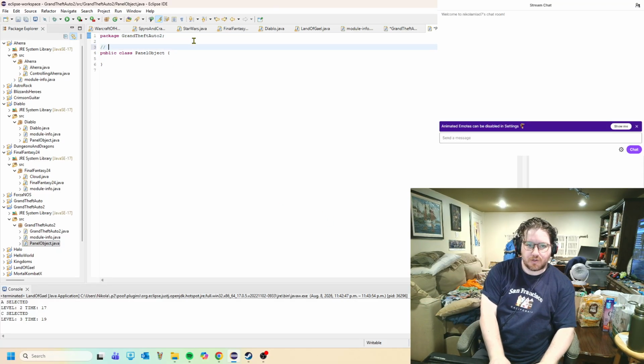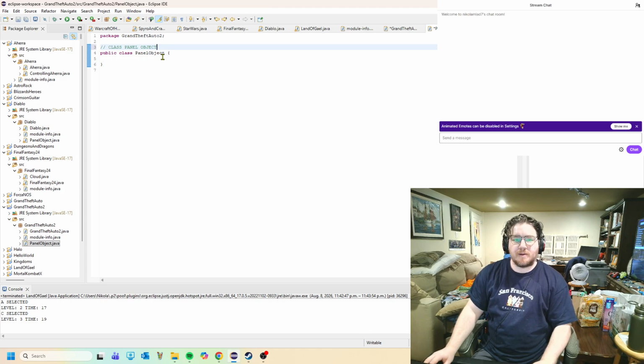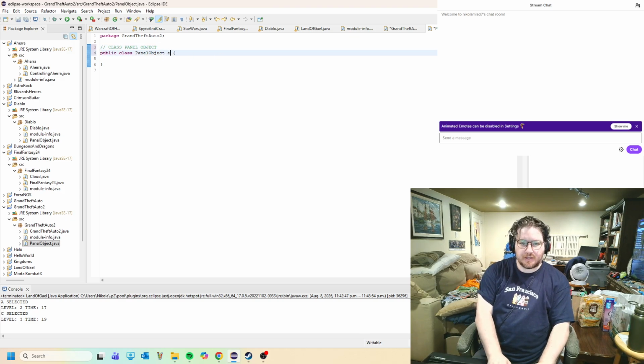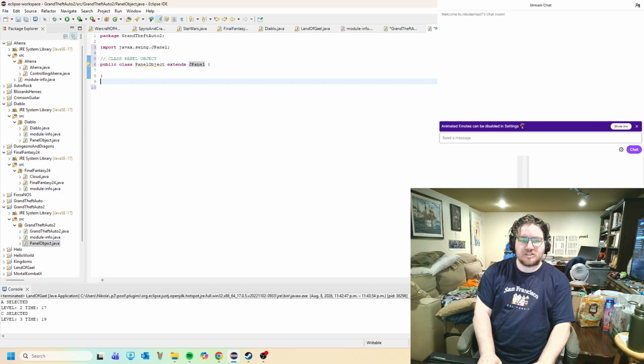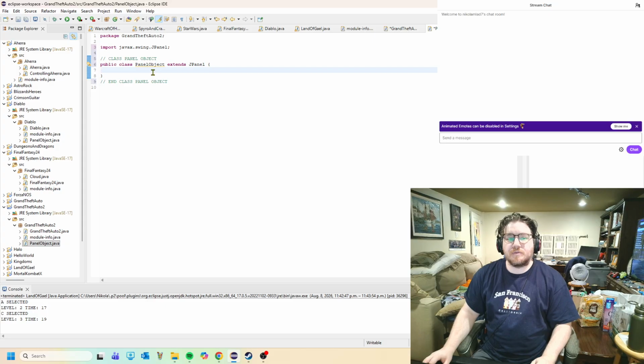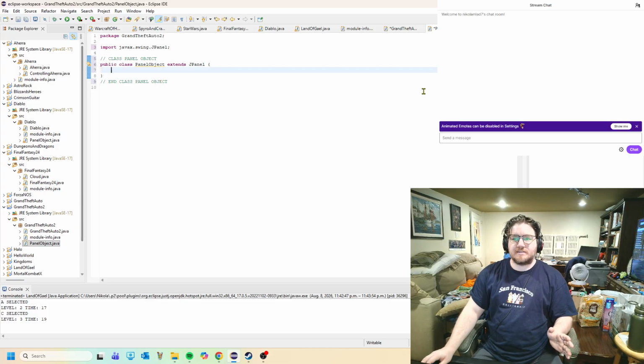So I go class panel object. So public class panel object extends JPanel. And obviously we have to import that. Last bracket, end class panel object. Now, this is one thing that I always forget. So now we got our two files. That's it.